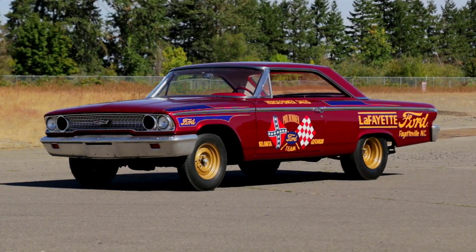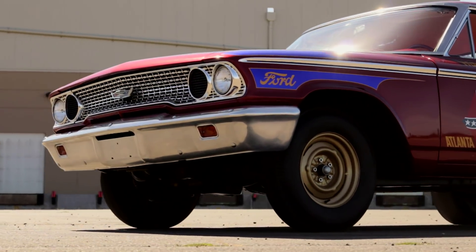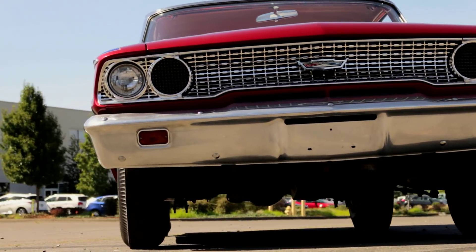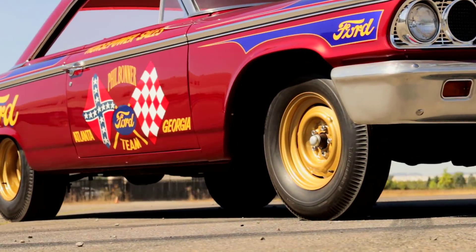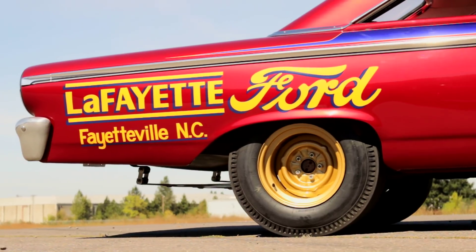Overall, the modifications reduced the weight of these cars by over 400 pounds, but it wasn't enough to stay ahead of the competition. Pontiac had the powerful 421 V8, the 426 was screaming under the hoods of Chrysler products, and Chevrolet was burning up the track with the new 409. So Ford upped the displacement of their hottest V8 from 406 to 427 cubic inches and created a legend.